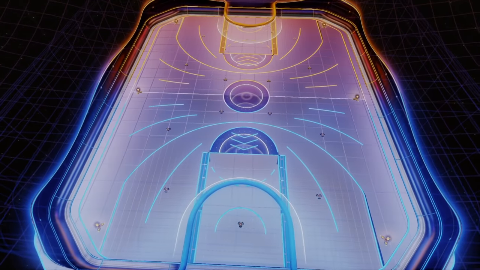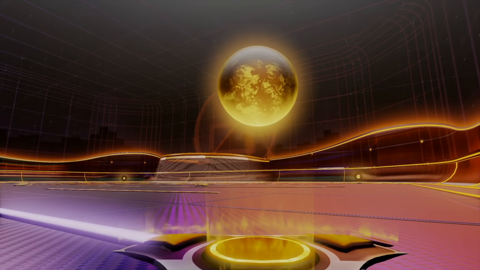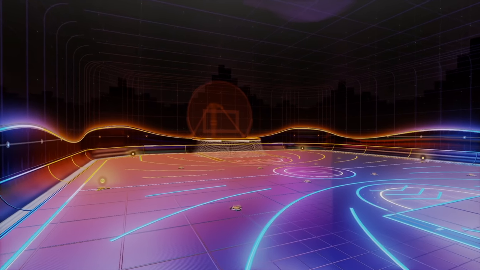Hey guys, today we have another brand new map from the community to show you. Mr. Swaggles created another new standard hoops map in the style of Rocket Labs. But you know me, I decided to experiment with it. So today we're using this new arena to mix hoops with the American football mode.